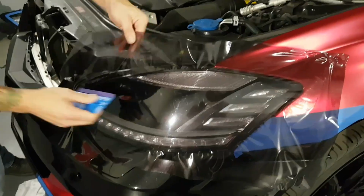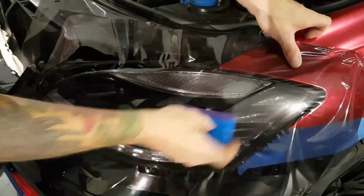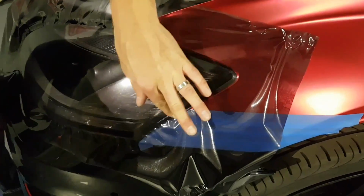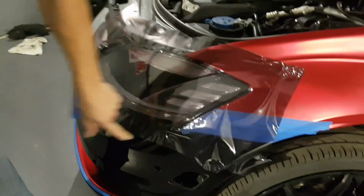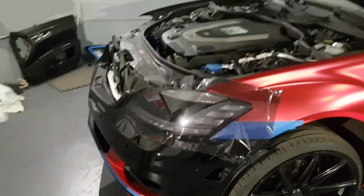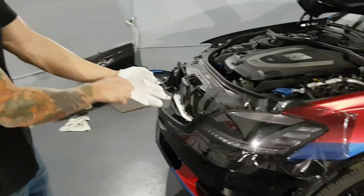All right. Let's get all these edges down right here. So this headlight is already tinted. Like this is done. Very easy. It's just adding a subtleness to the headlights. It's been opened up and repainted on the inside so that's not OEM.